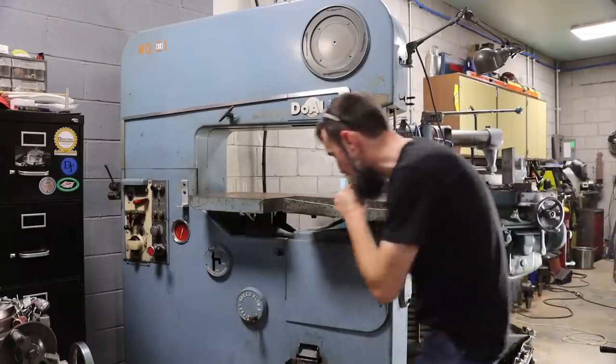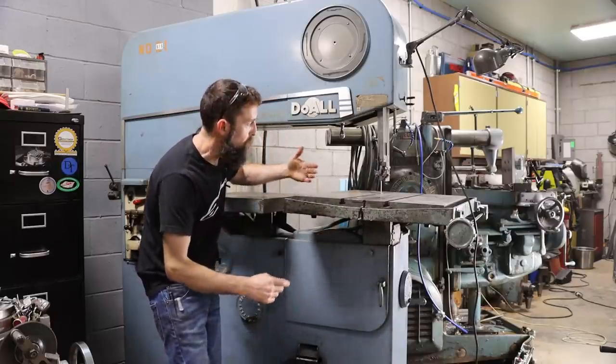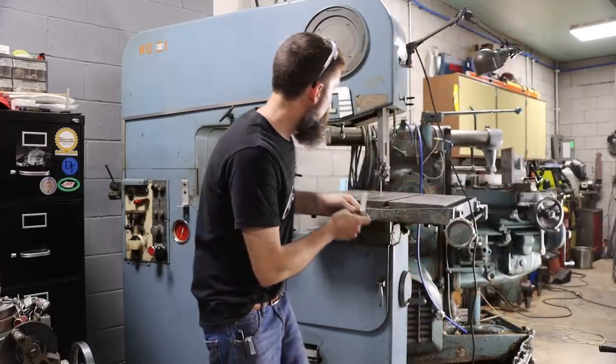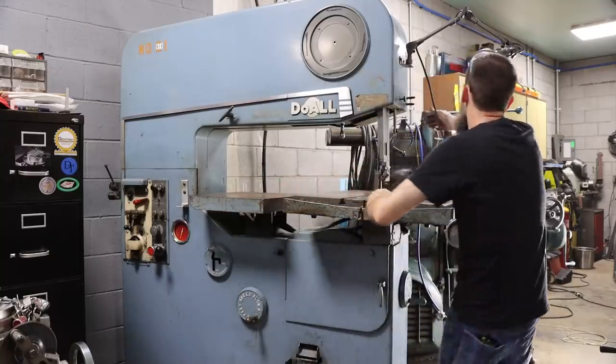Now it has a graduated scale and a pointer down here, so you can get the table back square. But you can simply use a square off the table and do that on your own as well.